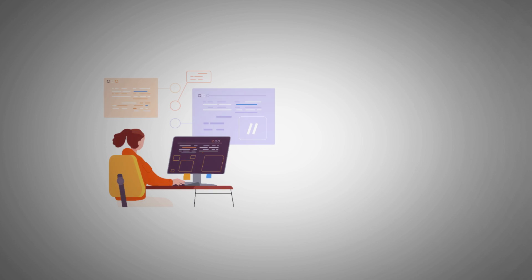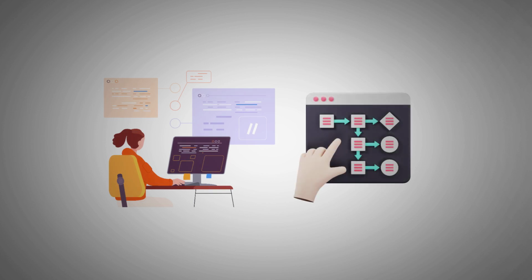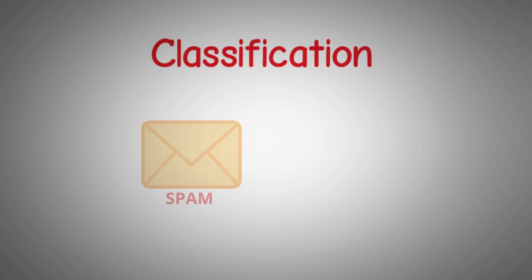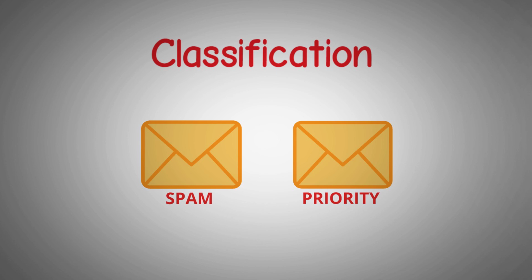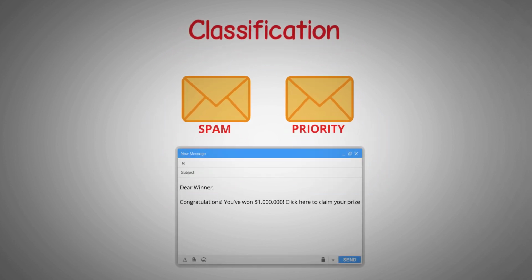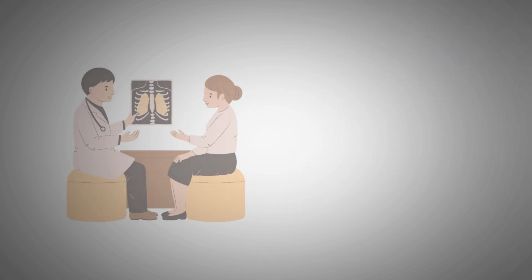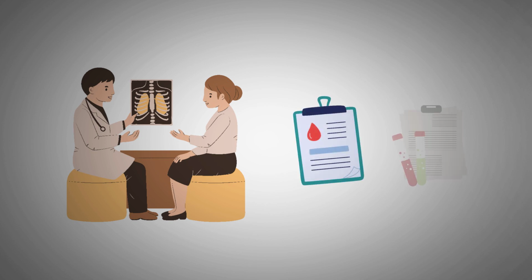Translating this back to machine learning, supervised learning involves algorithms that can be trained on data where the outcome is already known. There are two main types of supervised learning tasks: classification and regression. Classification is like sorting your inbox into spam and not spam. The algorithm learns from a set of emails labeled as spam or not spam, and then predicts the category of new, unseen emails. It's like teaching the algorithm to distinguish between different kinds of objects, such as photos of cats versus dogs, or medical images indicating healthy tissue versus tumors.